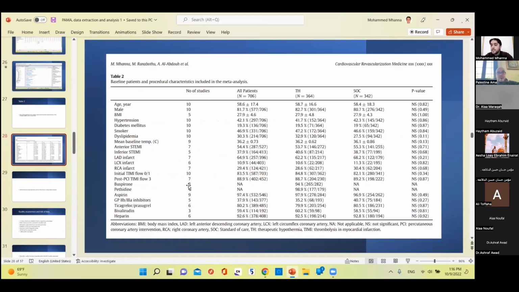For example, 80 studies here reported buspirone. So for the baseline characteristics, not all of the included studies have to report a specific baseline characteristic. But if there are 5 or more studies, or more than half of your included studies, reported this baseline characteristic, you may need to report it because probably it is important.